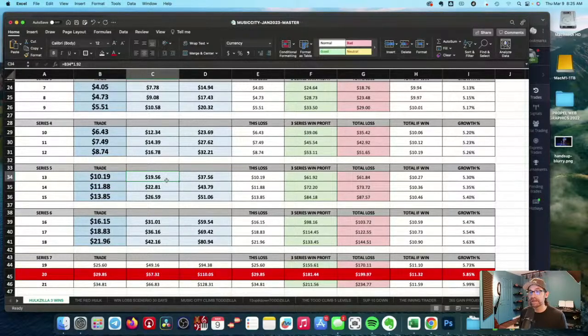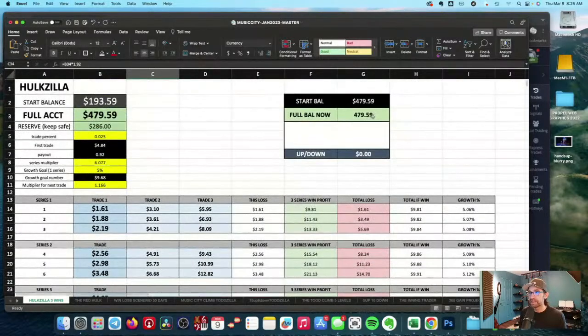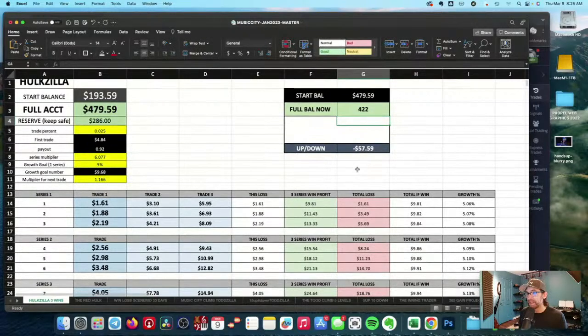Hit that $19 trade and you win it. Boom. Okay, now you've got a little bit of profit. You've got a double win. You've got profit. So what you're going to do is look at your trading account. Okay, and so basically I'm going to trick this out here. Let's say we're down to 3. Let's say, no, we wouldn't even be down that far. I think we'd be down at 4. Let's say we were down to 422. Okay, so now we're down $57. Okay, is what we would be down.